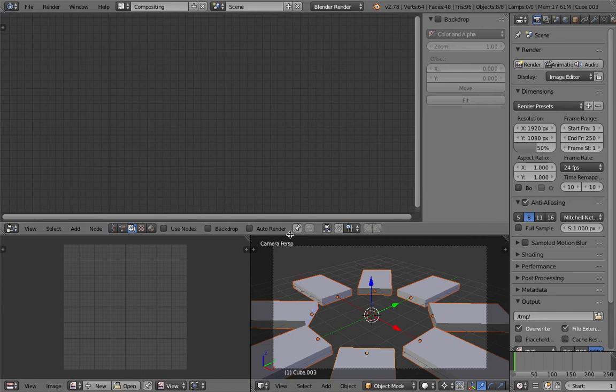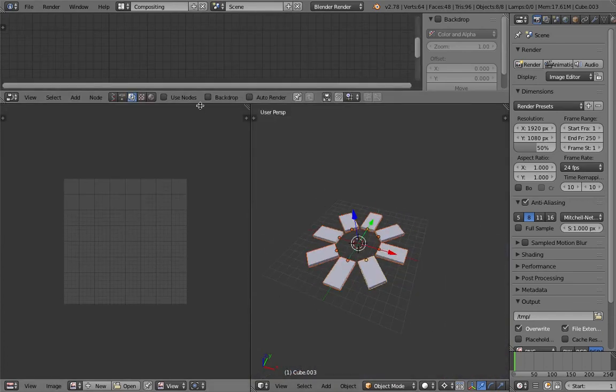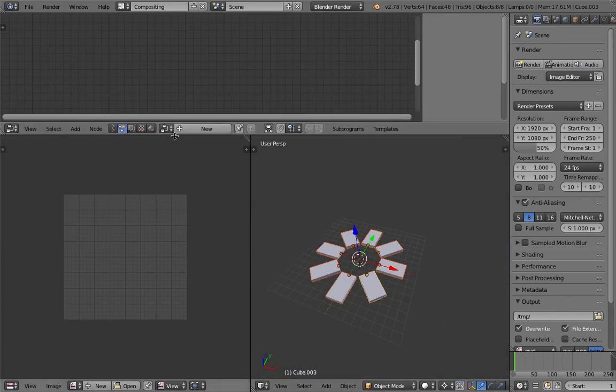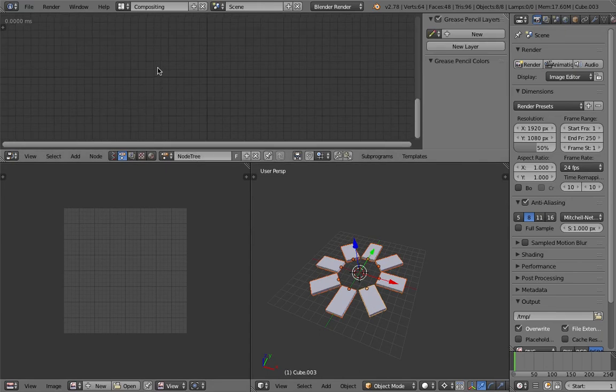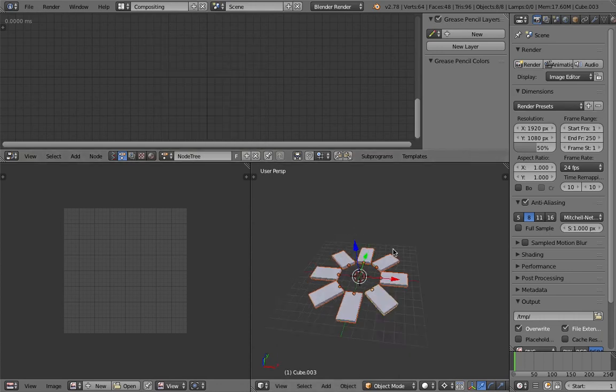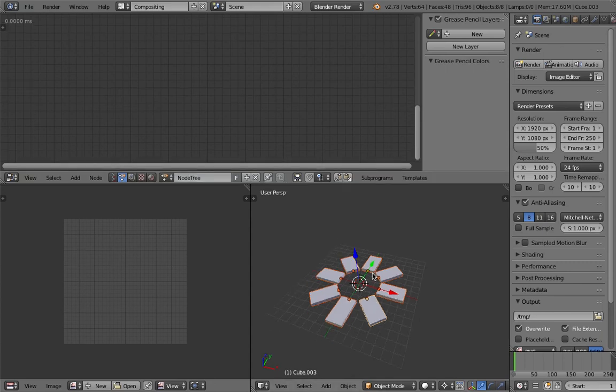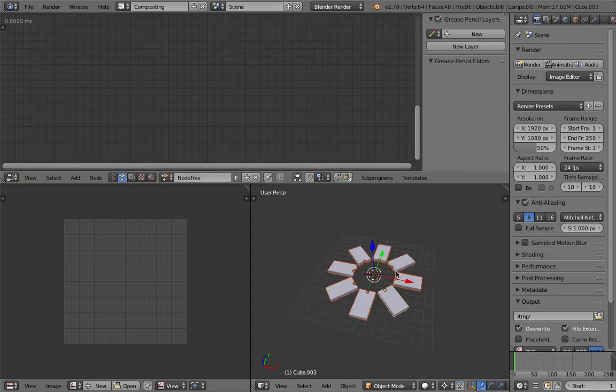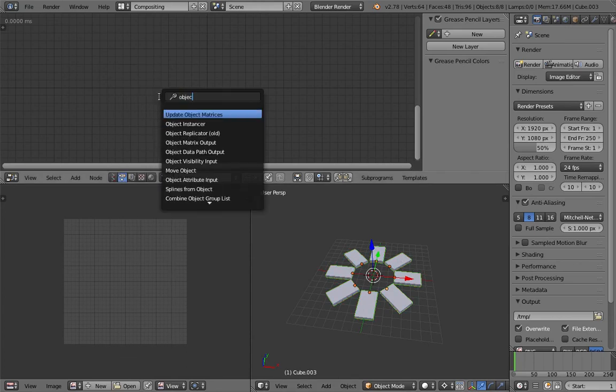Sometimes, even if you want to animate this really quickly, we can use animation nodes for that. Should I show it to you? I guess I can do that. Ctrl+G, objects.